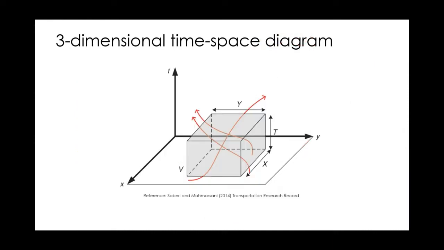So another way of looking at the 3D time space diagram with pedestrians, I have X and Y, and then Z-axis is time. And these are all the trajectories of every individual pedestrian, right? So now, if I want to extend Edie's definitions, remember Edie's definitions so far, we're looking at the 2D time space diagram, where I have time and X only.